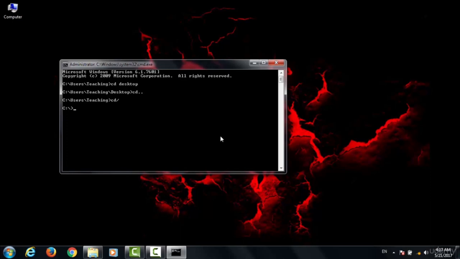And if you want to change from one drive to another drive, you do not type the command cd. You just directly type the name of the drive, then press enter, and it will change. For example, here I want to change from the C drive to the D drive. I won't type cd followed by D drive. It won't work. We type directly the letter of the drive followed by a colon. You press enter and it will change the drive. So these are the ways to change from one directory to another directory, and to change from one drive to another drive.